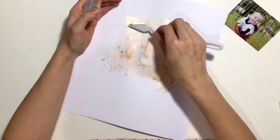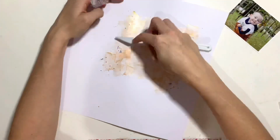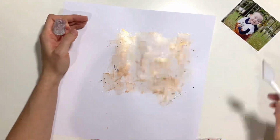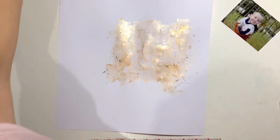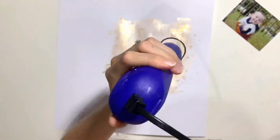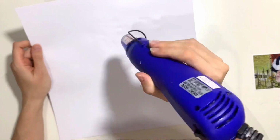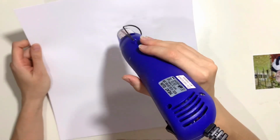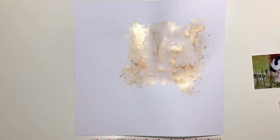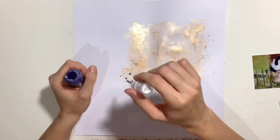I'm coming back in with the Nuvo Crystal Drops, and I'm just squirting it directly onto my layout in several areas, and then I'm using a plastic spatula or palette knife to drag that colour down. And I love doing this with these crystal Nuvo drops because you get the lines where the edge of the spatula or palette knife's been, so it gives a lovely texture. So that's just another way to use your Nuvo drops. I love using them like that, just for a bit more interest on my background, and that one is super shimmery, really, really pretty.